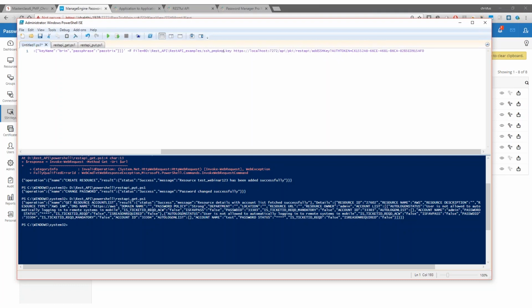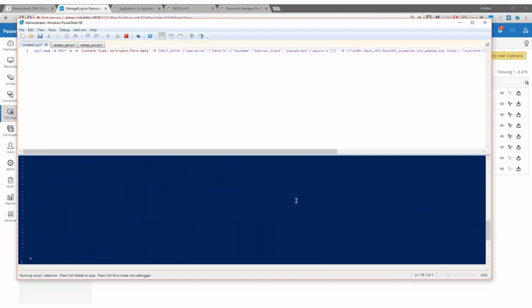So it's what I'm going to give, I guess. Yeah, that's correct. Right, so I have the key that is available right here, and I'm going to specify a key name, which is very important. I will just put it as webinar_2 test, and I have a passphrase that would be added. Right, so now let me execute this.